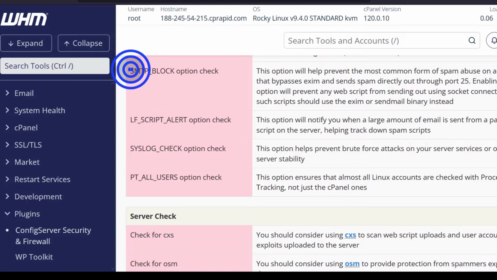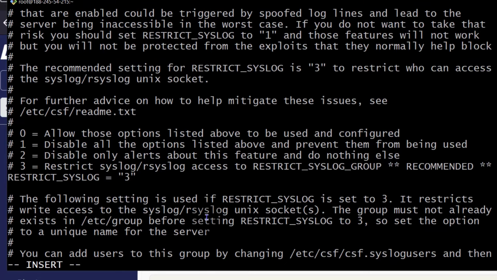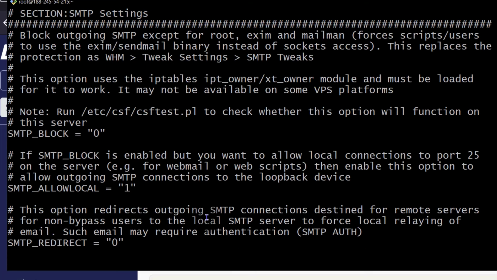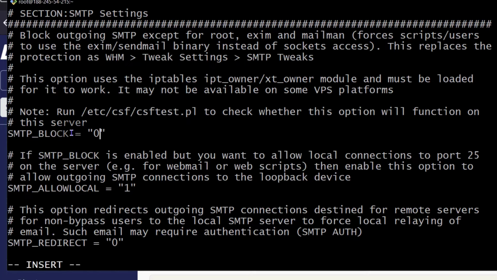I will check is this SMTP block. So I'm going to copy that and I will press escape to go out of edit mode in Vim. And then I will search again for that by pressing / and then shift insert to paste in Git Bash. And then I will enter to search for it and just press N until we get to the item that needs to be configured. So the item that needs to be configured is there. So to enable this option, I'm going to do Shift A once again, and that's going to take me to the end, and I need to change this to 1 to enable this option.